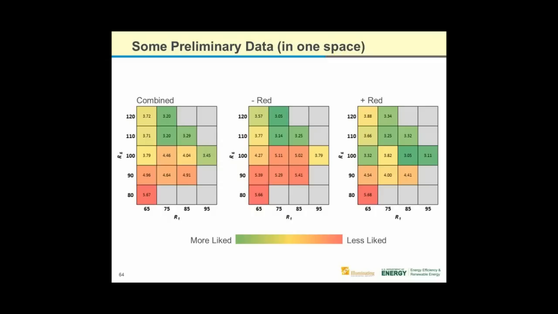But you can see the most green here is focused around increased saturation even at lower fidelity. In no case was perfect fidelity, or the closest match to that incandescent or black body radiation reference, in this case because it was at 3500 K, the most liked source. We can also see a big difference between the minus red and the plus red plots. So anytime the red saturation was increased, it was more favored compared to the decreased red saturation, except when you get to these extreme levels of saturation where perhaps these were too much saturated.